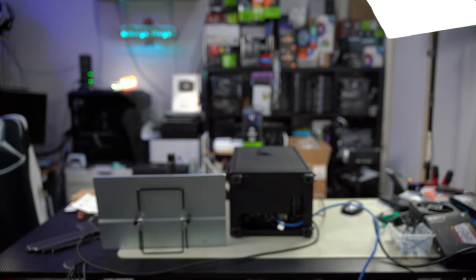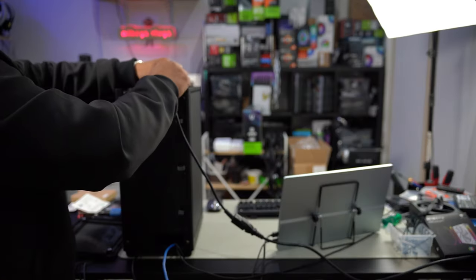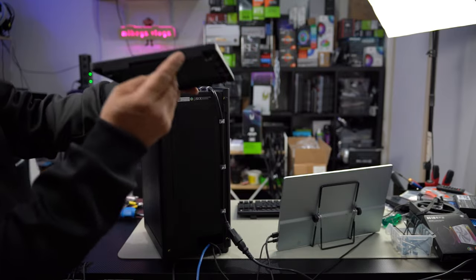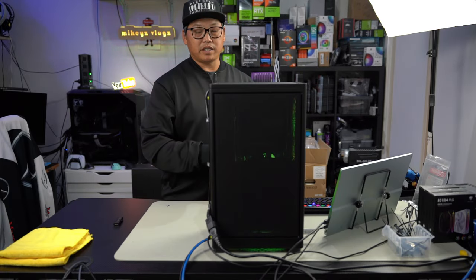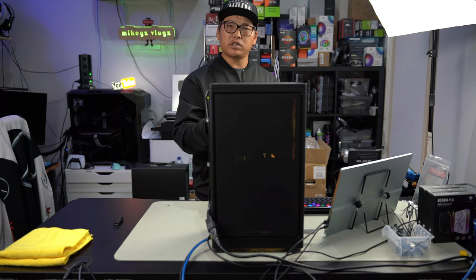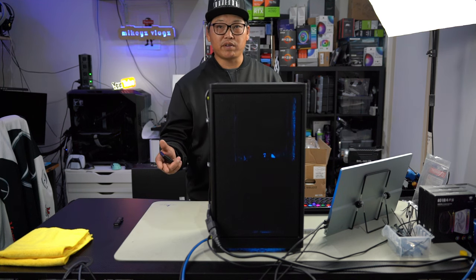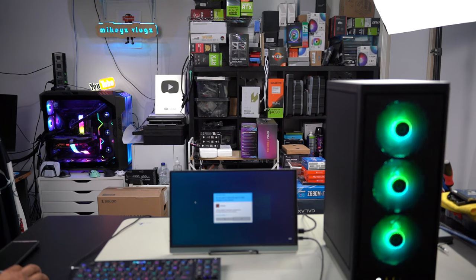There are velcro stickers on top as well, allowing you to route your power cable through the cutout and down. That L-bracket clamps on like this — if you didn't have this removable panel, you wouldn't be able to plug in any of your cables. Let's plug in a couple of cables to get this up and running. HDMI cable here, plug that in. Let's plug in the dongle and ethernet — come in from the side first and then wrap it through. Pull back the slack so you can put on the L-bracket. With a monitor, mouse, and keyboard ready, let's put in our power cable. Turn on the power supply and press the power button.